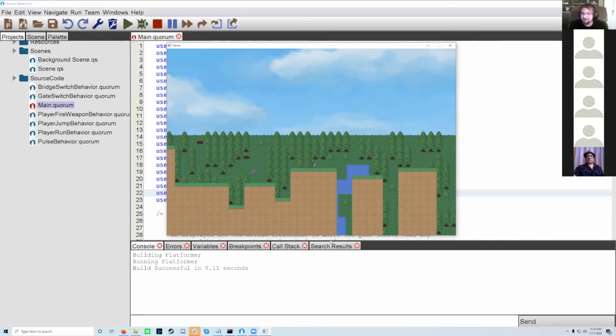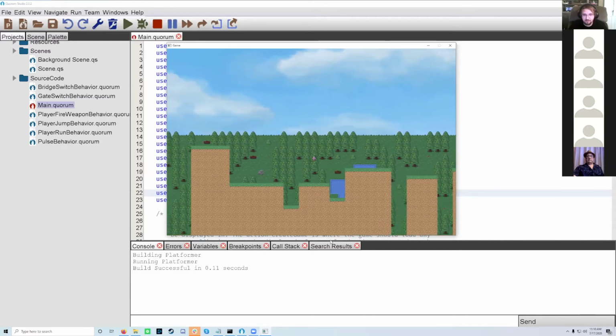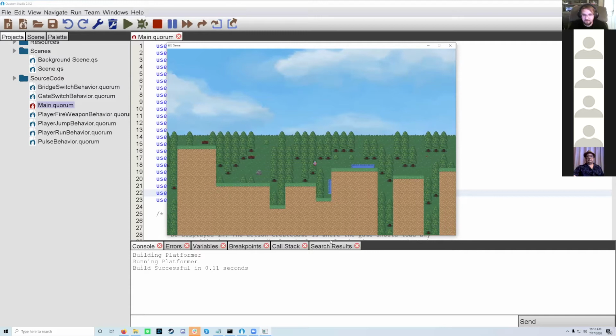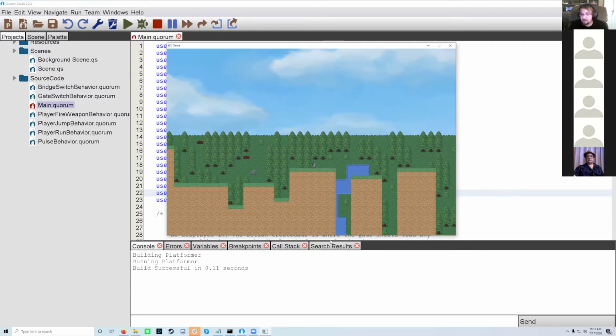Adam, do you mind describing what keys you are using to make your character jump up or move? In the game here, I am using my left and right arrow keys to move back and forth, and I am using the space bar to jump up and down. Does that answer your question?